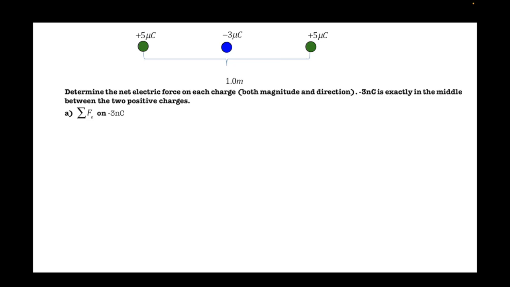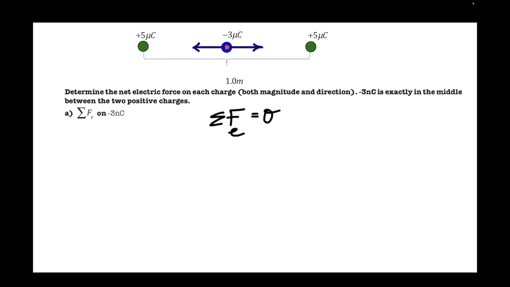So in this particular case, we are interested in the net force on the charge in the middle. Let's see. First off, let's figure out what kind of forces are applied to that charge in the middle. It is negative, and the charge on the right is positive, so it's going to be attracted to it. The charge on the left is also positive, and it has the same magnitude as the charge on the right. Well then, what is there to calculate? Nothing. In this case, we have what is called an equilibrium. Net electric force equals 0, because the two charges are attracting it equally, and therefore it has 0 net force.